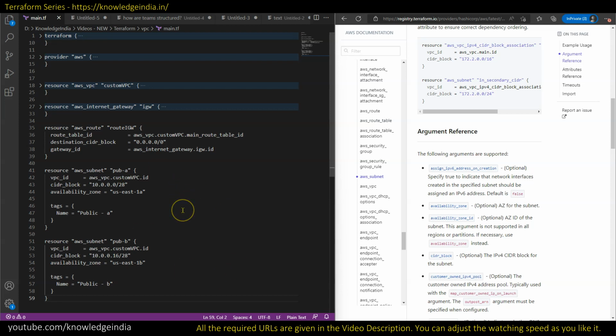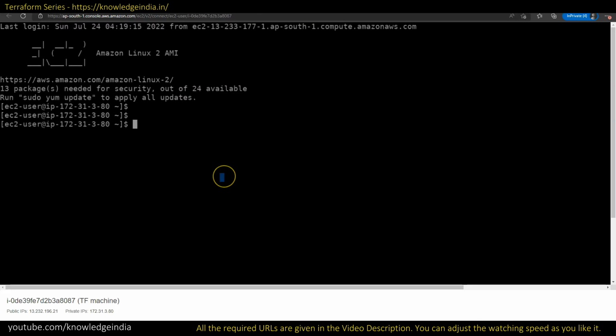What I'll do is upload this file to my EC2 instance where I have Terraform set up in place, and then we'll go ahead and execute it. Okay, let's move ahead. I'll create a new folder here which I'll call TF VPC, right?